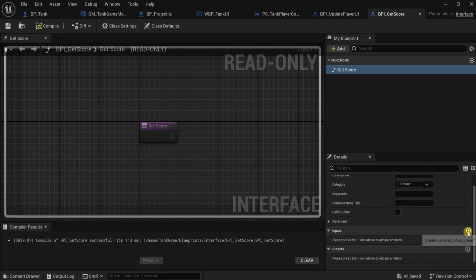The input will be a float. Let's call it score.